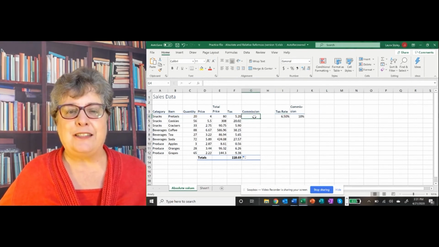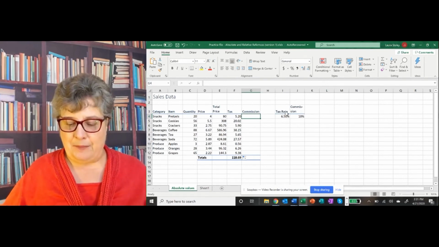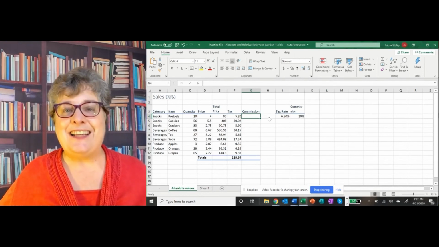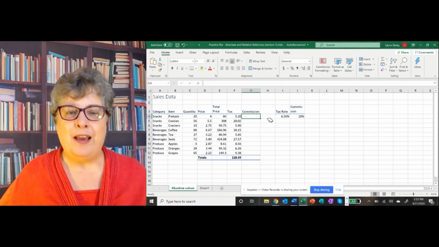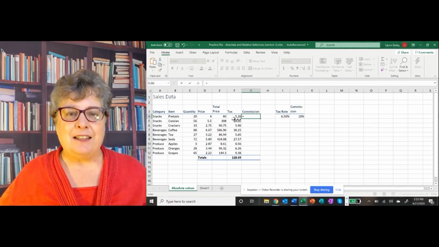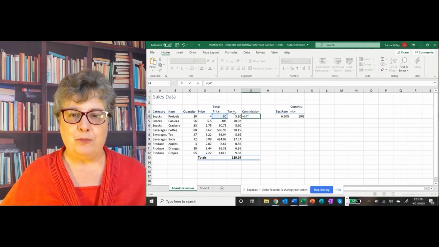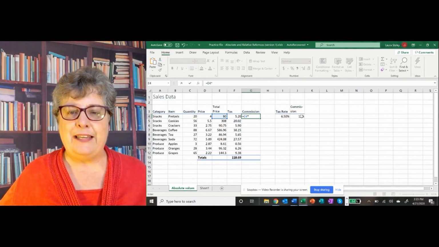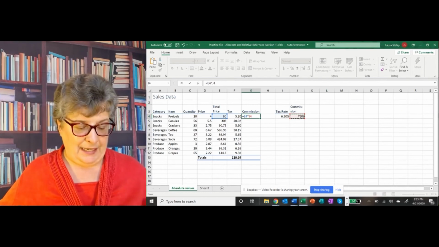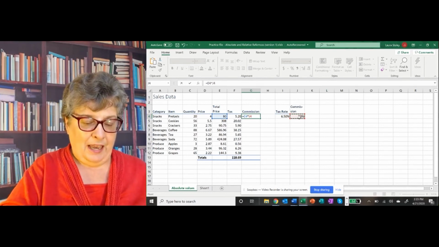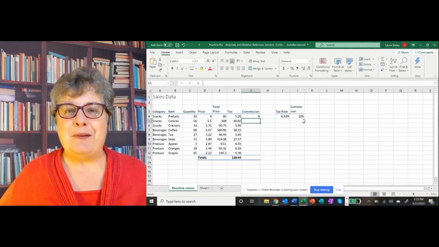Okay, now let me show you another example. So I also may want to calculate the commission. And so in this case, I'm going to type an equal sign. Okay, this time I've thought ahead, so I know I want an absolute value. So I'm going to do it as I go. So I'm going to type in the equal sign, click on the total price, type in the asterisk for the multiplication symbol, and then I'm going to click on the commission cell. It picks up the cell reference, and then I'm going to hold down the function and then the F4 function key and hit enter, and there's my commission.